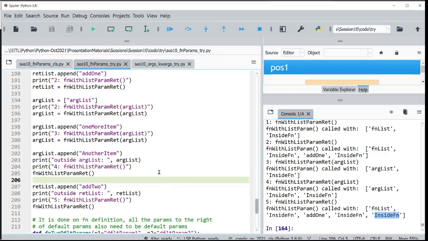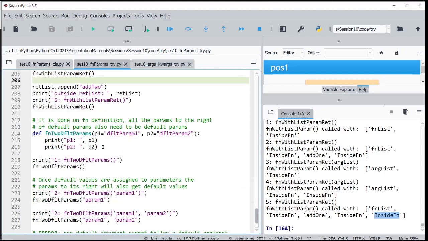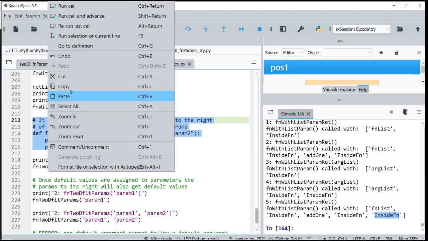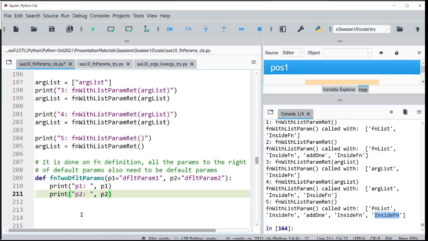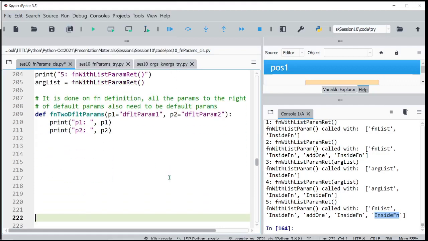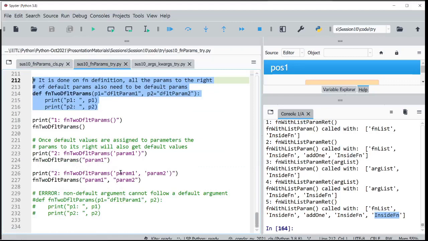Okay, so I think I don't need to do some more additions here. Now, these are not required. Now let us look at this. I think there is some reason why I have put it. So let us do this. Now I have two default parameters, P1 and P2. I'm printing both of them inside. Okay, so let us see what I have for this.